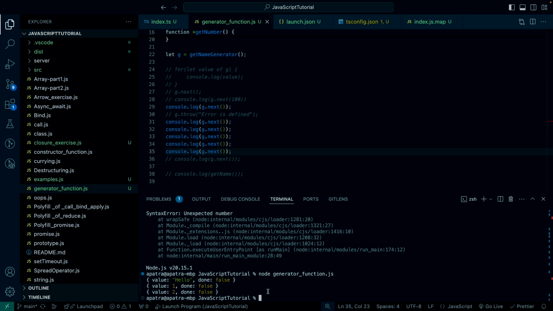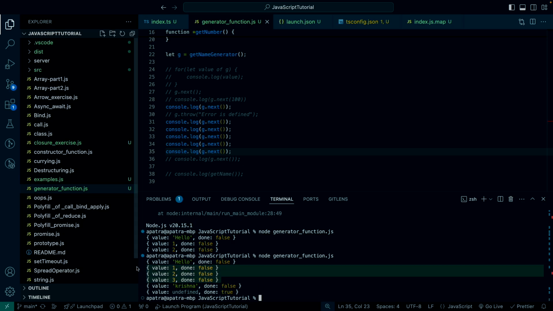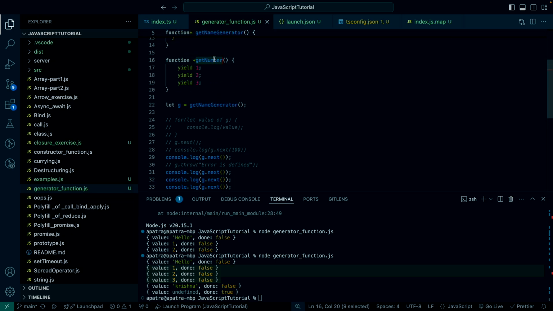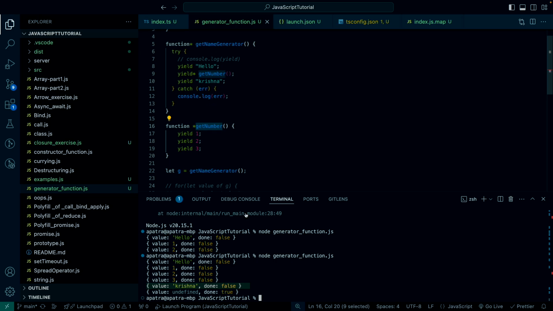Let's see what happened. You can see it is printing all the values that this getNumber generator has, then it comes to the first generator where it prints Krishna.